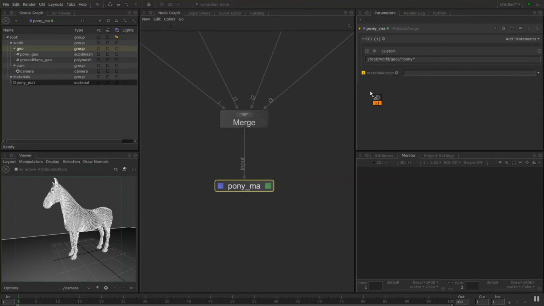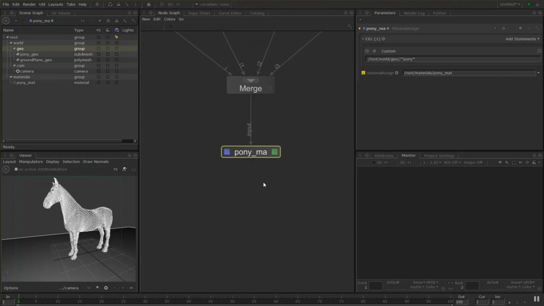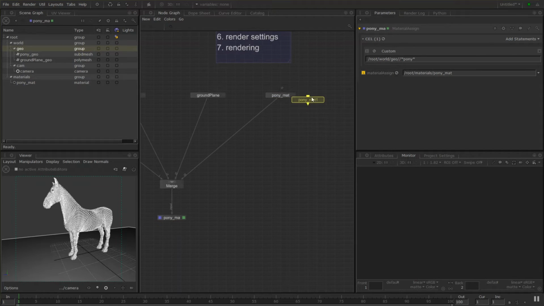Okay, so now that is applied, that is done. We need another one of these for the ground, and we're also going to need another material for the ground. So this is nice and easy, copy-paste, works like a charm. I'm going to merge them together, and I'm going to replace this port here with this merge node. So now we've got a material section. I'm going to want to call this ground mat. Make it a different color.